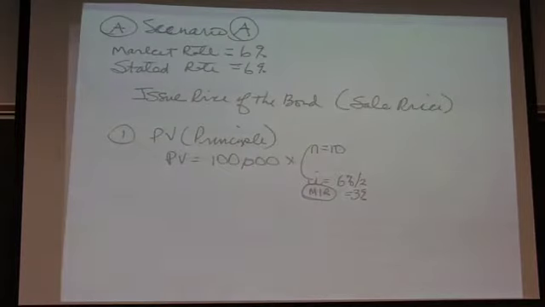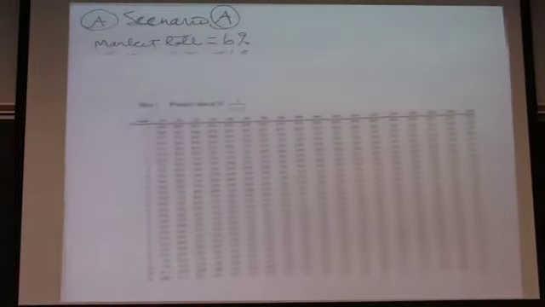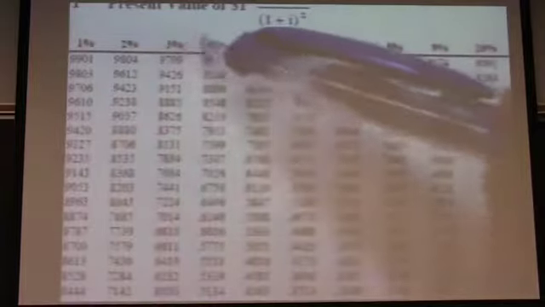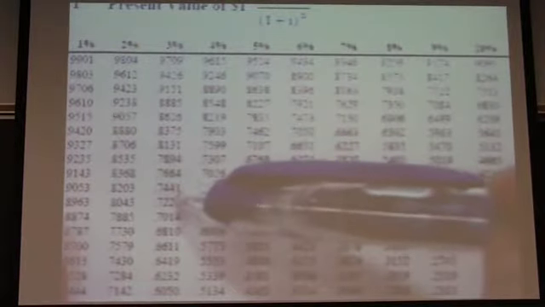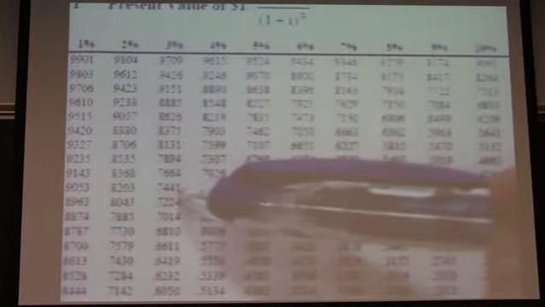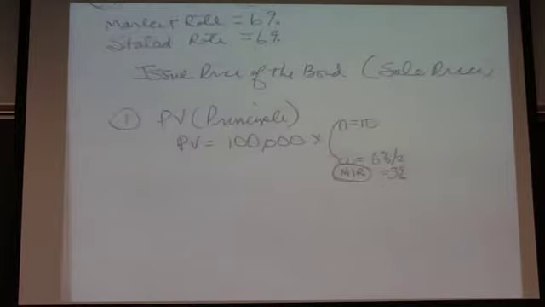So what we're looking for is a present value. Now you can obviously use your calculator if you have those special functions, but let's use the table. And in the table, we need to look for I equals 3. So let me enlarge this table. We're looking for I equals 3 and n equals 10. And we get a present value factor of 0.7441. That's the present value factor. And that's essentially what your calculator is supposed to do.